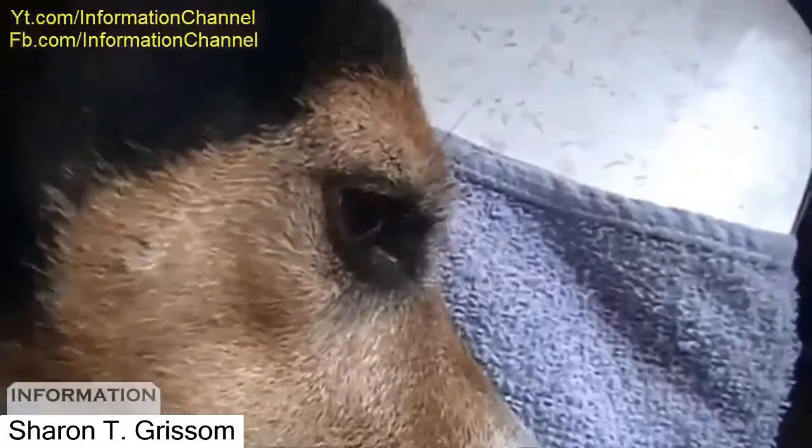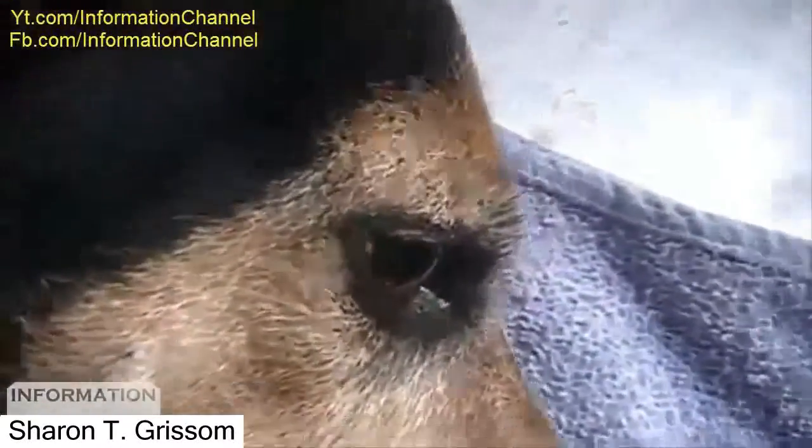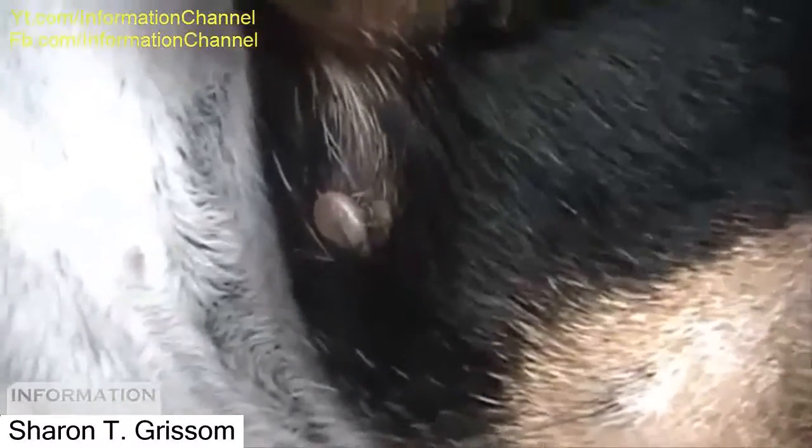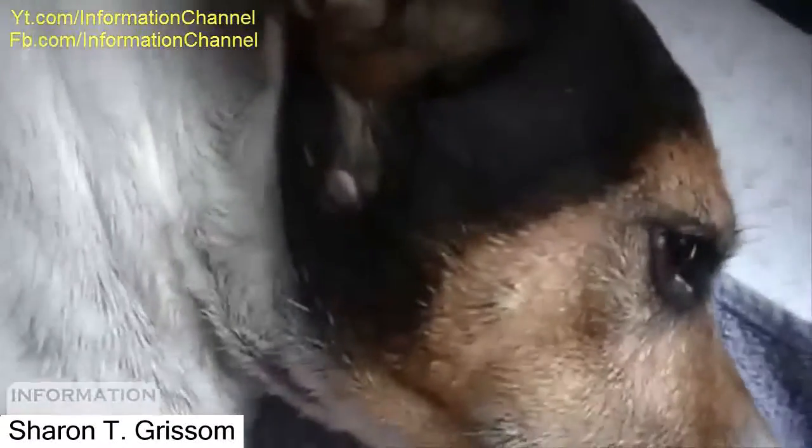That's a little friend that's bugging him. It's a tick and it's latched onto his skin, right about there. It's kind of irritating him. It's all swollen up and sucking his blood. So I'm going to show you guys how to remove ticks properly, since Terrace Bay isn't commonly known to have ticks. But with the increased population of deer, it looks like we're going to have some issues with them.